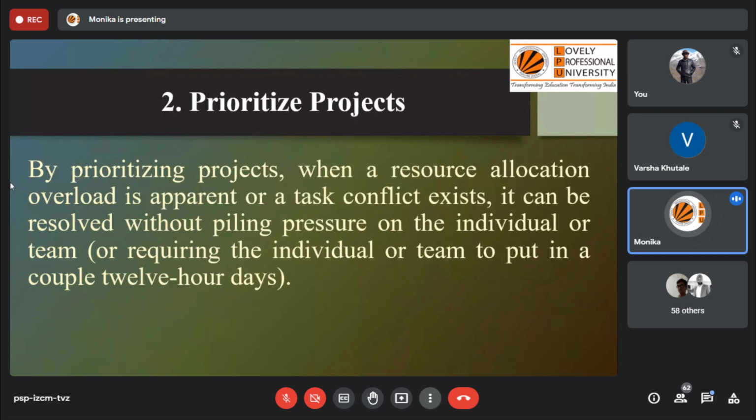here is that either you can prioritize your project, because it's not that the project manager is only dealing with a single project at a time, right? There can be different projects being handled by the project manager. So we can do one thing: we can prioritize the project, okay? Or I'll say we can prioritize the activities in a single project also. There are a number of activities there.